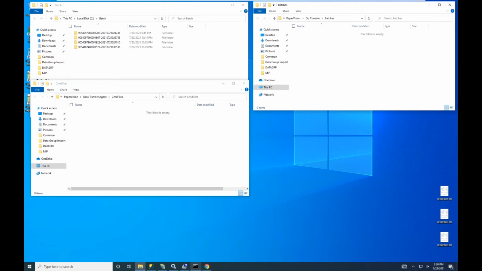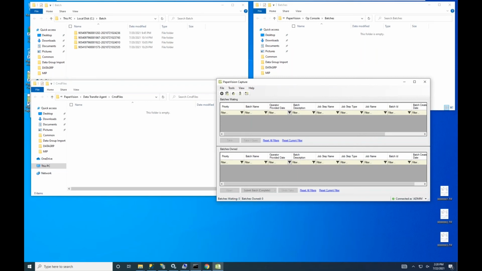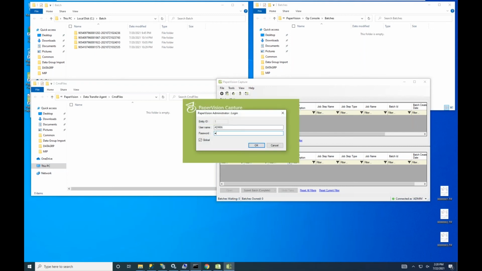My operator console should open up here in one moment. And then I also need to grab my admin console here. In the admin console, we're not really going to be doing any type of configuration changes. We're just needing it to look at the batch status.